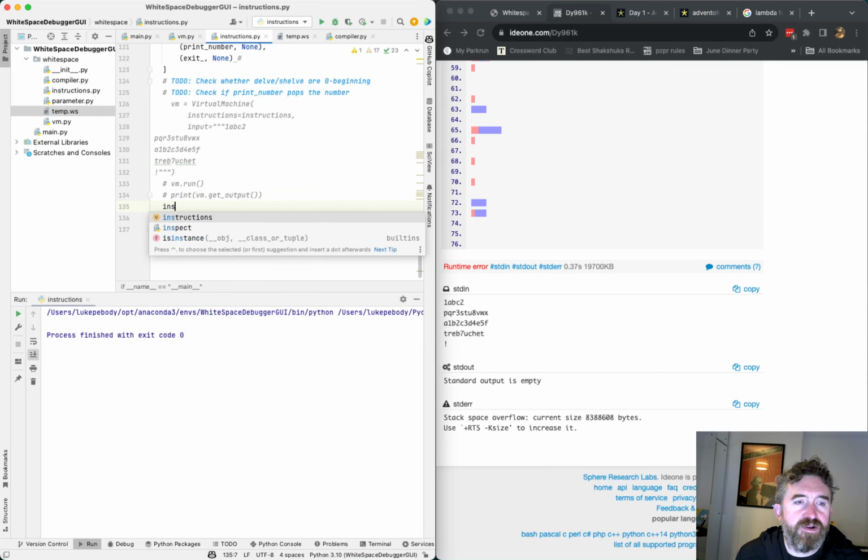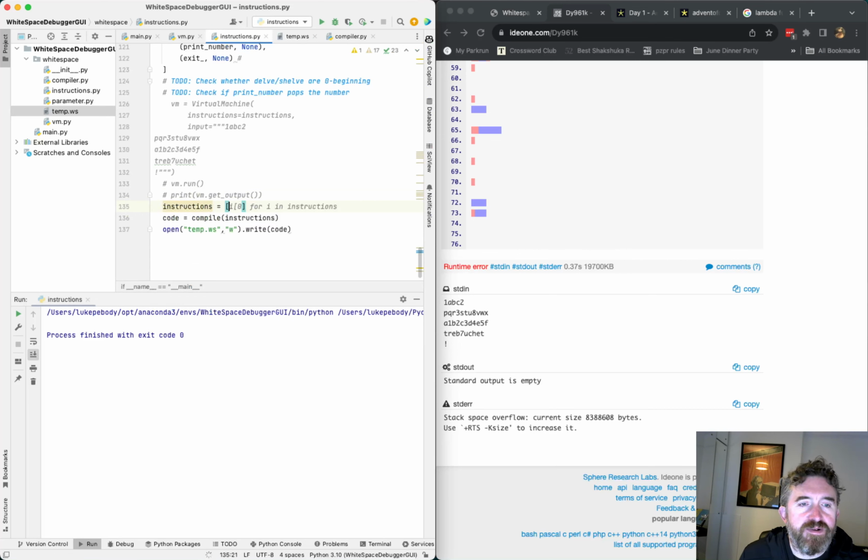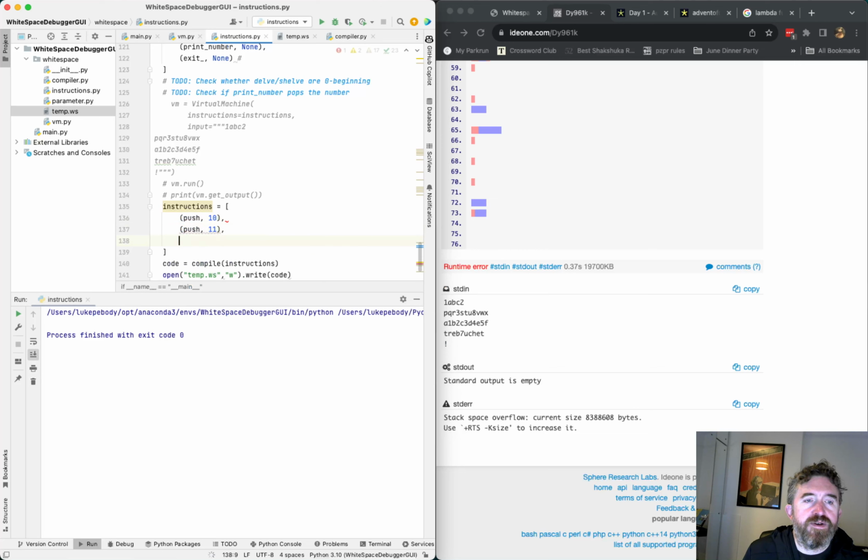Let's just do instructions equals push 10, push 11, print number, exit.